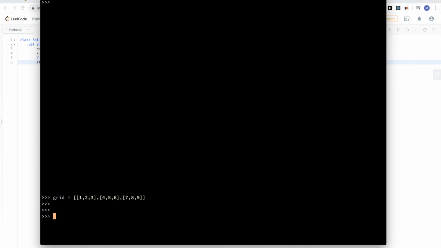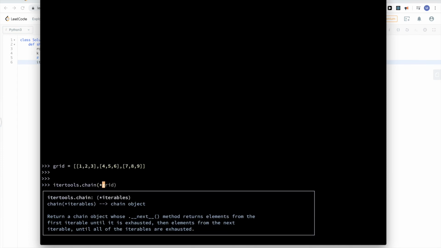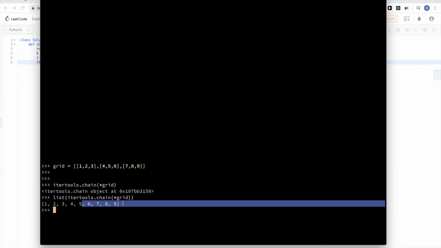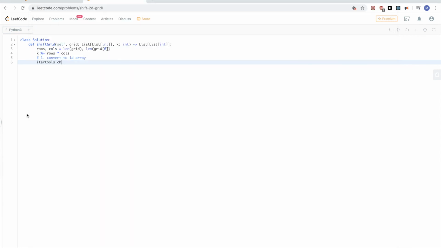I could just say itertools chain, which you just give an iterable and it returns a chain of all the values. So here, if I convert this to a list, you can see I just have the entire grid, just one row after the other: 1, 2, 3, 4, 5, 6, 7, 8. So that's what I want for converting to a 1D array.